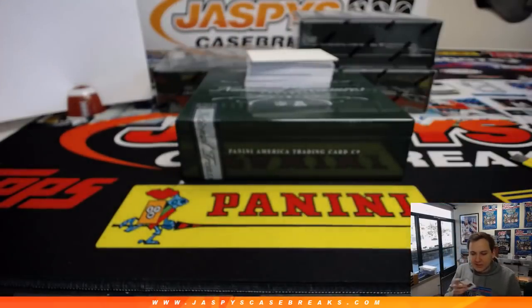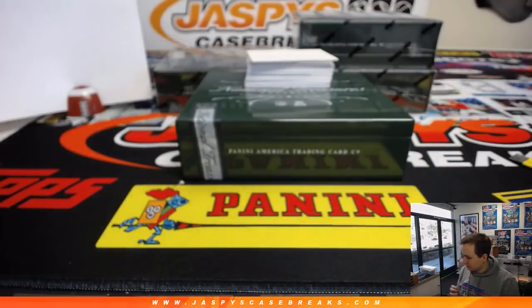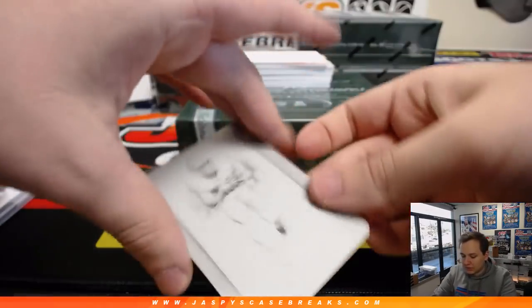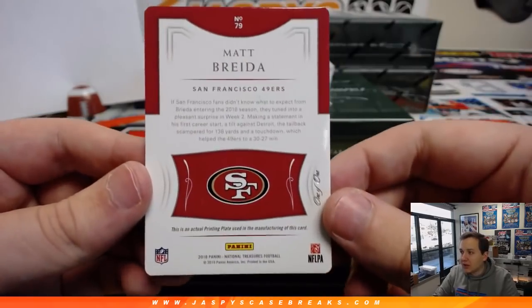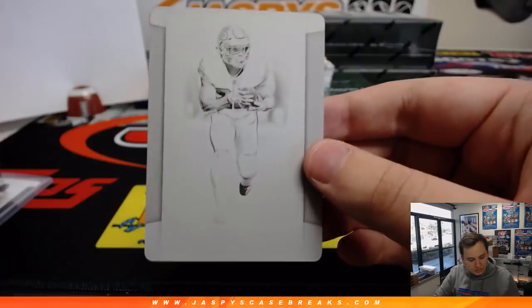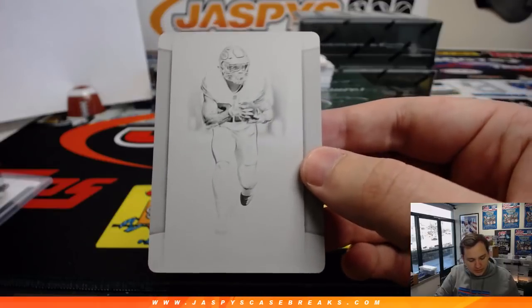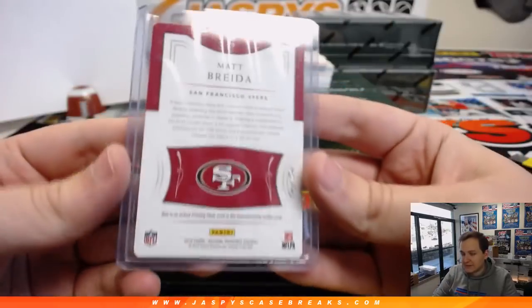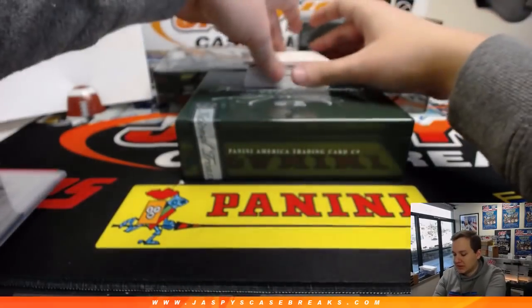All right, Jordan Howard, 77/99, number 7, going out to Joe P. We got a 1/1 printing plate, Matt Breida. 1/1 going out to Jared S. Jared Spielman with number 1 gets the 1/1, Matt Breida. I like the NT printed plates. Nice thick stock. Very nice. Don't see too many Matt Breidas.